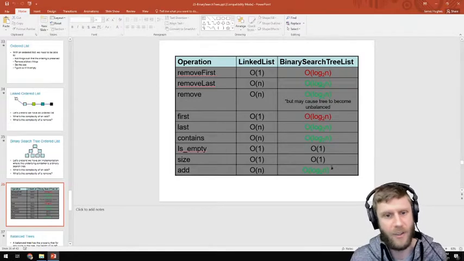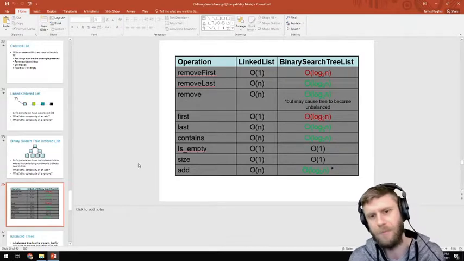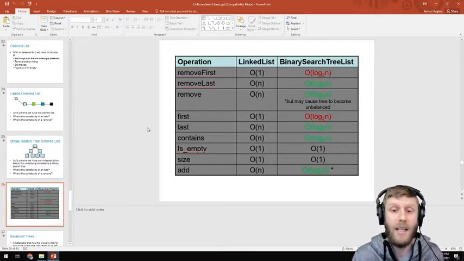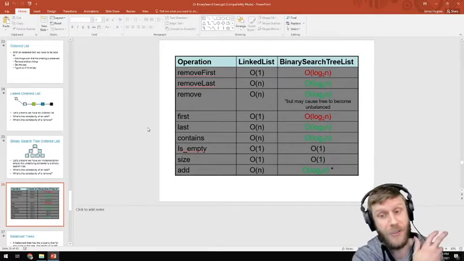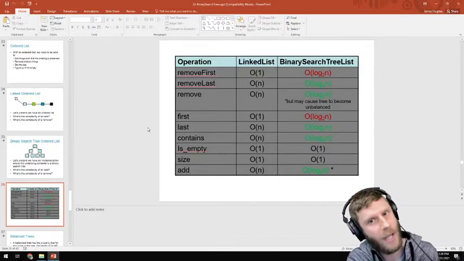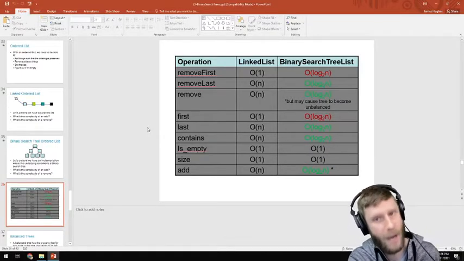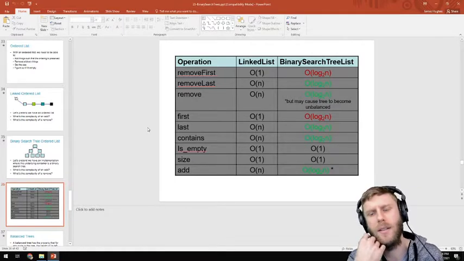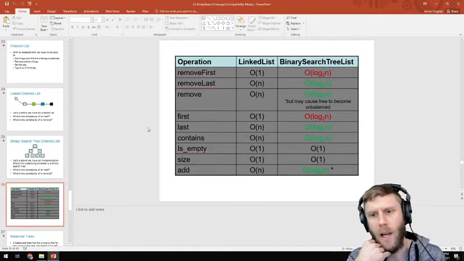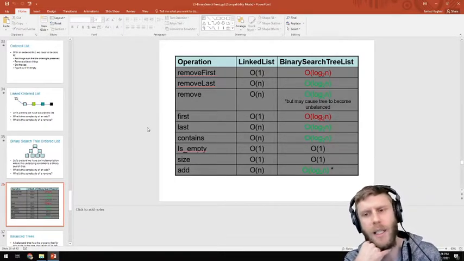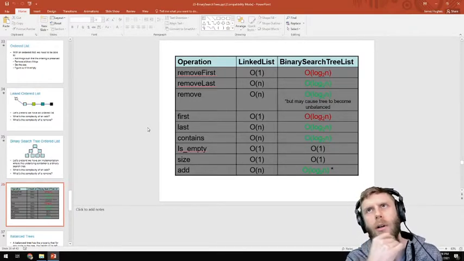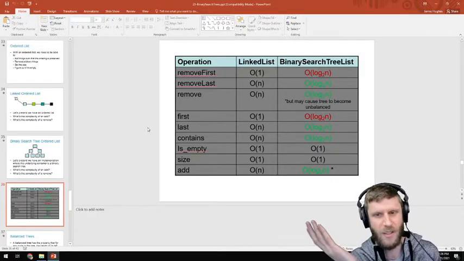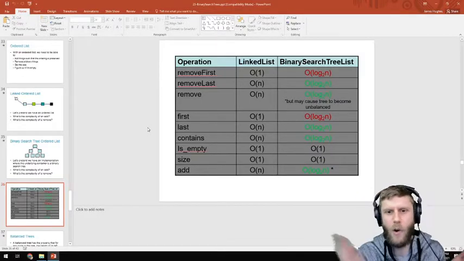But there is an asterisk here, and this is what we talked about last time, very briefly at the very end of lecture yesterday. But the point here is, we get some serious improvements, but we also get some drawbacks. And you might be thinking, well, what's the right choice? Sure, I go from linear to logarithmic, but I'm also going from constant to logarithmic, which is bad. So how do I know which one to pick?